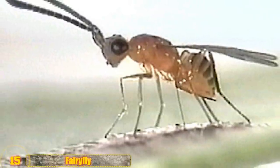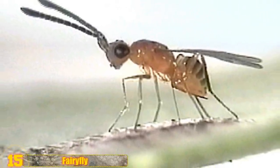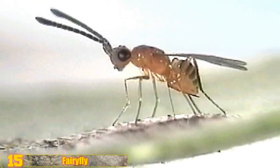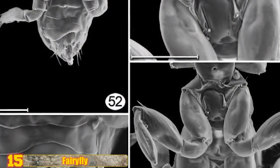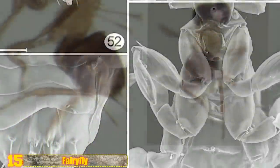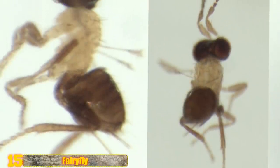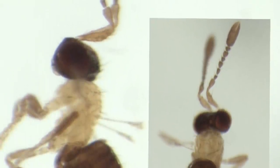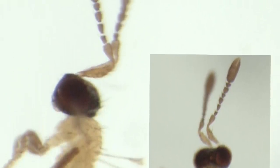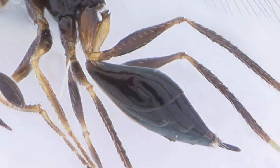Number 15 - Fairy Fly: On average, fairy flies are incredibly tiny insects, averaging just over half a millimeter in length. Their family includes this tiny parasitic wasp, and these magnified shots are pictures of a male. They average just 186 micrometers in length, making them the smallest known insects on earth. To be fair to the parasites, females are much bigger than males, who are blind and lack wings.